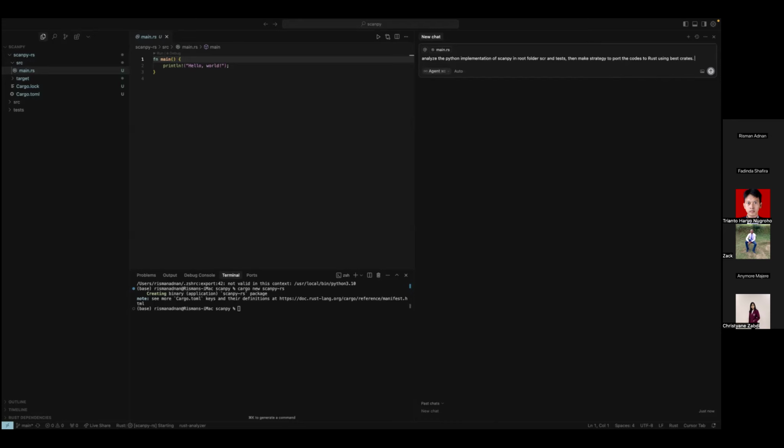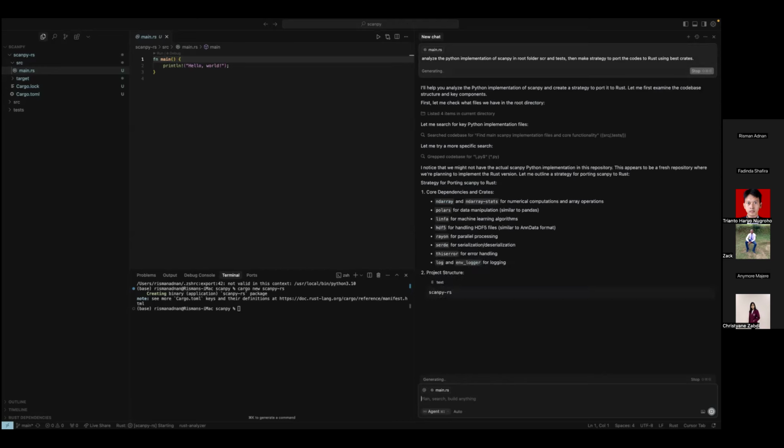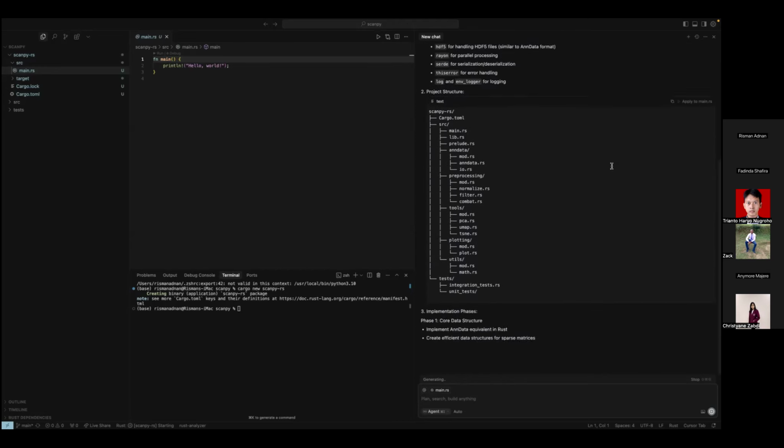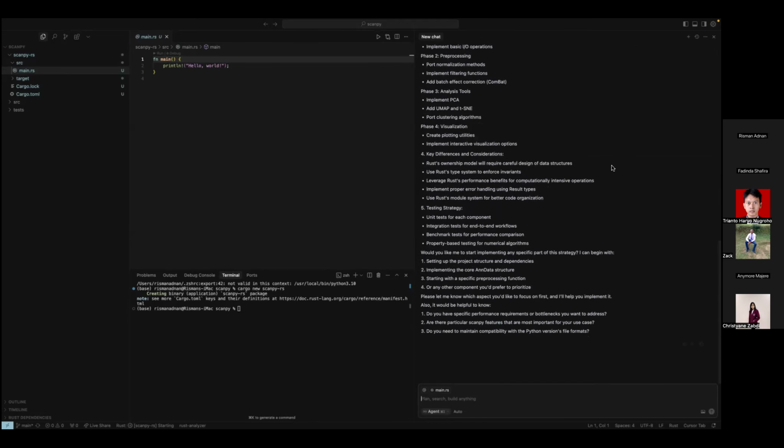So I asked the agent to read the Python code implementation and then propose the Rust structure. Okay. And then it asks you back for specific performance requirements or other particulars.